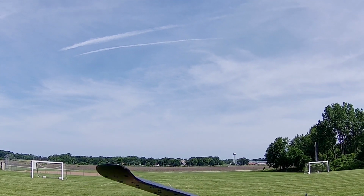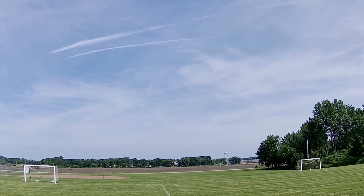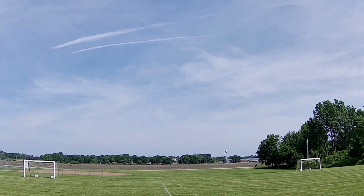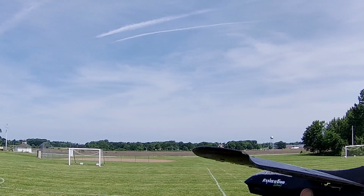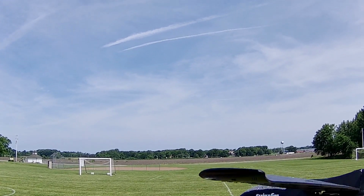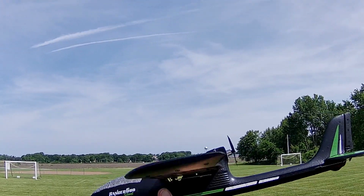I'm going to mess around with it at home to see if I can get it to work. But if I do figure this out, I'll let you guys know. But right now, with my T-Light here, I am not able to arm the motor on this. So we're going to have to figure that one out, folks.